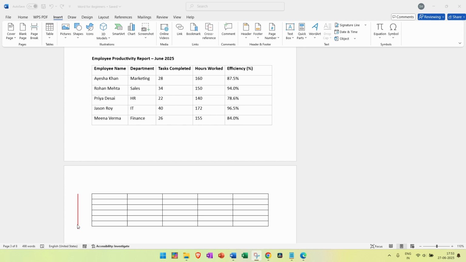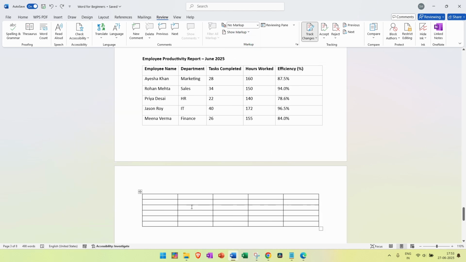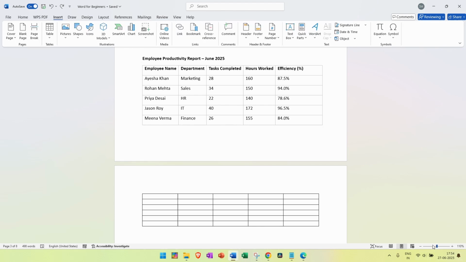But before that, we see this red line over here, right? So just double click on this. This is coming most likely because we have turned on our track changes. So this is enabling us to track changes right now because this simple markup is turned on. I'm just going to click on no markup and that's going to disappear. Okay, so this is something we can look into later, but let's go back into our table structure, right?